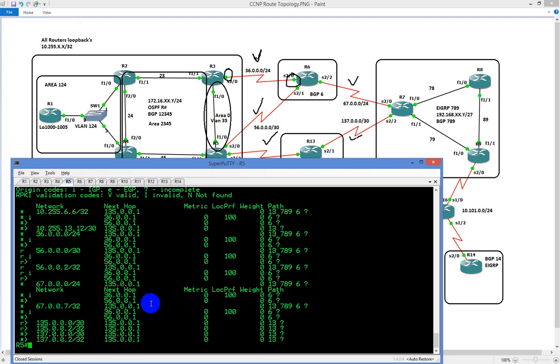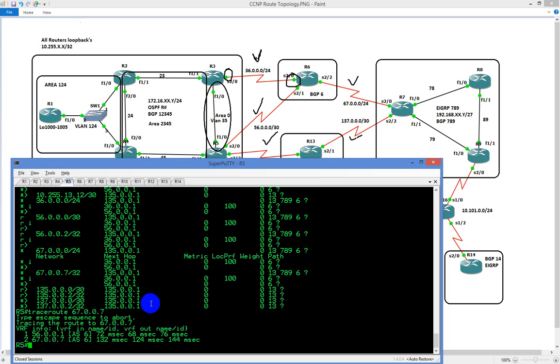So if we want to do a traceroute, hit the up arrow, do a traceroute to 67.0.0.7, we're going to go router 6 to router 7. Now you might ask, why didn't it reconverge and go over to 13? Well, they're equal cost paths, and the way BGP path selection works is you don't want to go in there and reconverge over to a new route. If you have a stable route in the routing table, why pull that out if you don't need to? So that's the general idea of how that would work. At the end of the day, that's generally how this stuff would work.